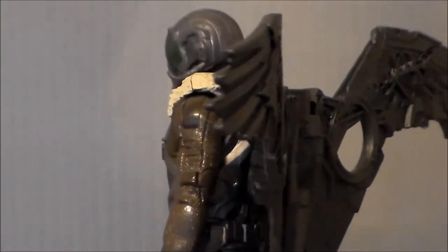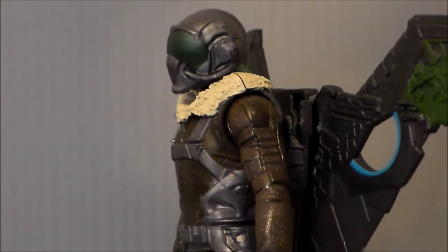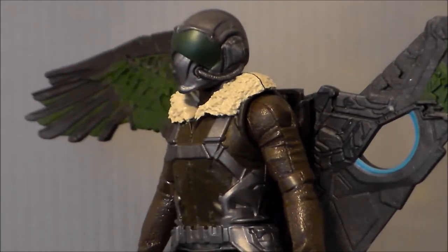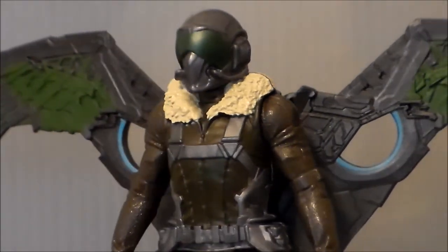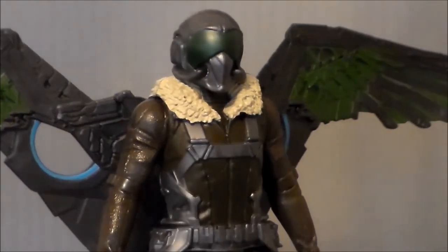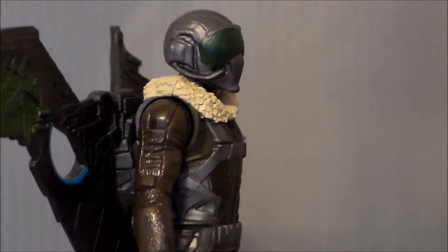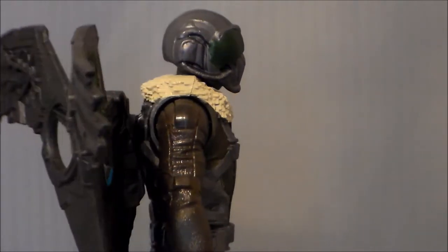So taking a closer look at the figure itself, I am impressed with the sculpt and the paint on this guy. He's got kind of this fighter pilot bomber look going on. The helmet looks nice. It's even got a little bit of a vulture kind of look. I like the fluff up around the jacket that looks nice. The wings, very well done.